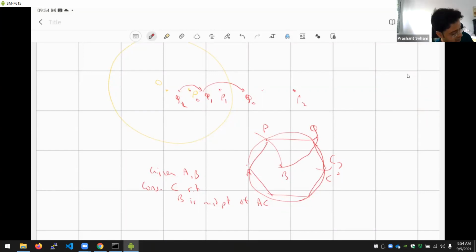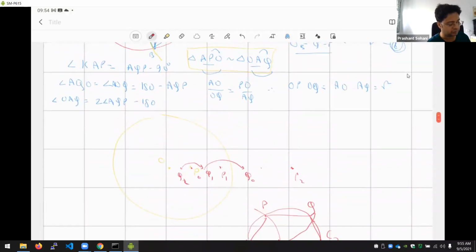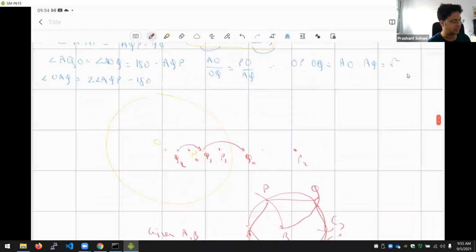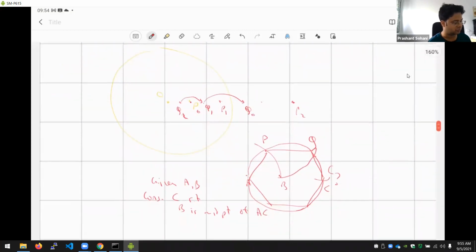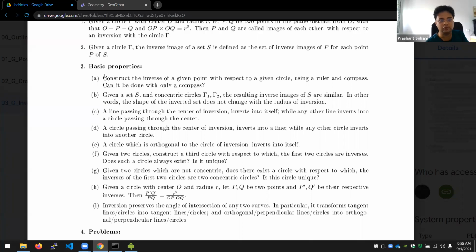But anyway, I'm just giving you a taste of a big result that you can do later on, which is that every construction which you can do with ruler and compass, you can do with only compass. So this is a very big result, but we will work towards it step by step. Anyway, there is not much connection with this and inversion, but it's nice to know. Okay, so moving on to the next question, question B.